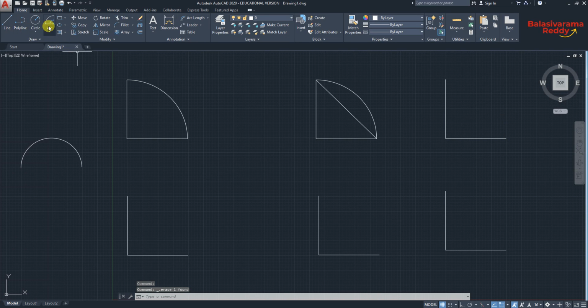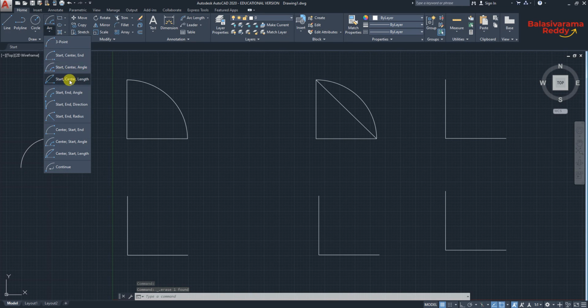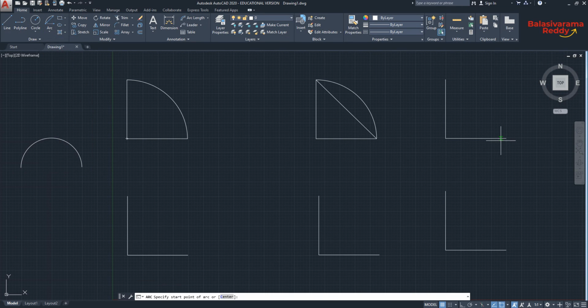Now, start, center and length. If I give the length as 50, the arc is drawn for a length of 50 units. I will draw a line.